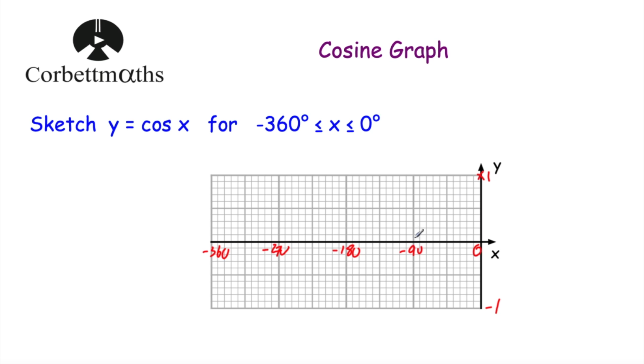So again, the cos of 0 is equal to 1, so it's going to start there. The cos of negative 90 degrees is equal to 0. The cos of negative 180 degrees would be negative 1. The cos of negative 270 degrees would be 0. And the cos of negative 360 degrees would be 1. So that's where the points would be. Now we just need to draw a curve for it. I'm just going to change colour of ink here so we can see it a little bit better. So it's going to start here, it's going to come down, and that's my sketch. That's what the graph of y equals cos x would look like between negative 360 degrees and 0 degrees.